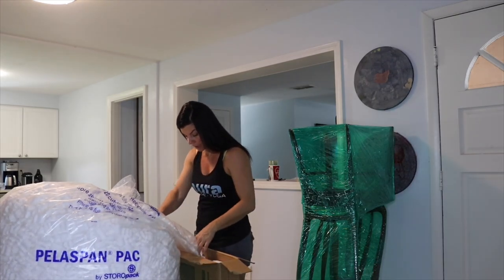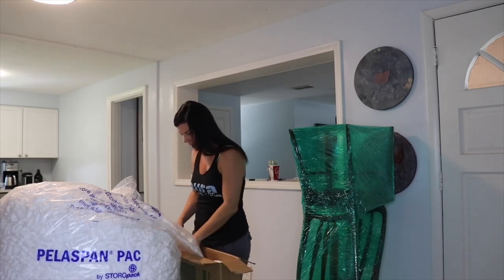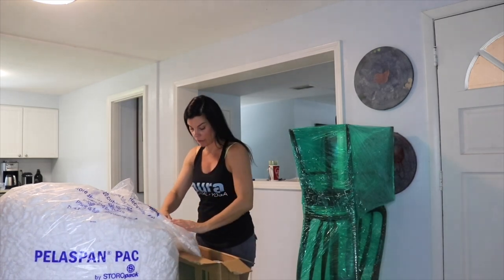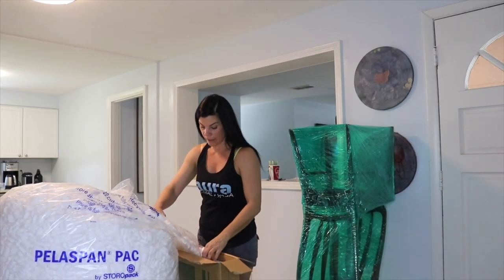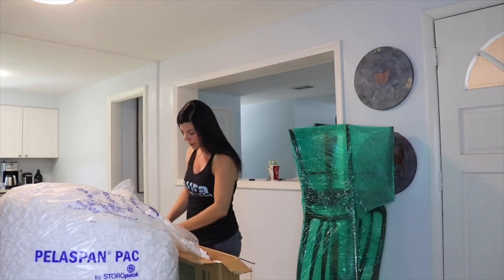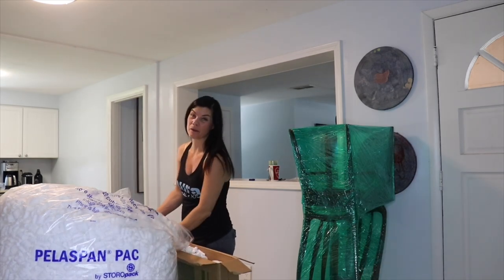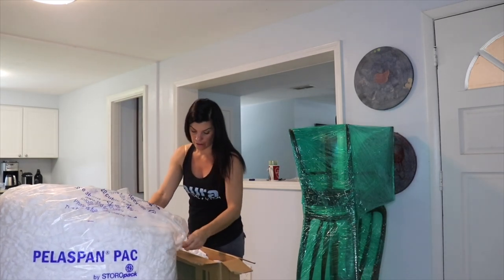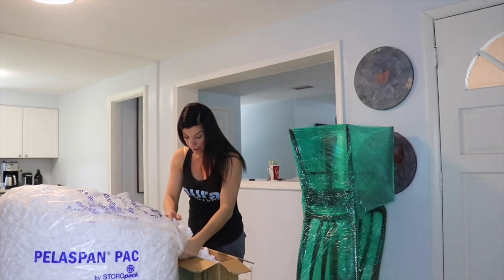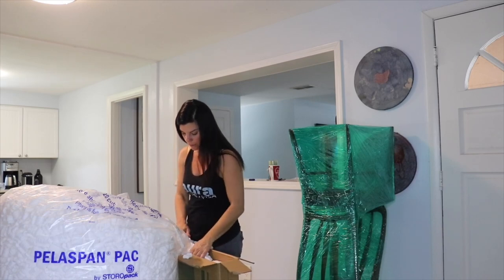If I was charging a handling cost, I think between the boxes and the picture packers and this, it probably cost me about $20 to get it together, so it's not cheap. But I did get quite a bit of money for this piece of art, so again, I'm not really concerned about it. And I really want to make sure that stuff gets there safe. It's such a hassle to try to file a claim with either the post office or FedEx. It's just such a nightmare.